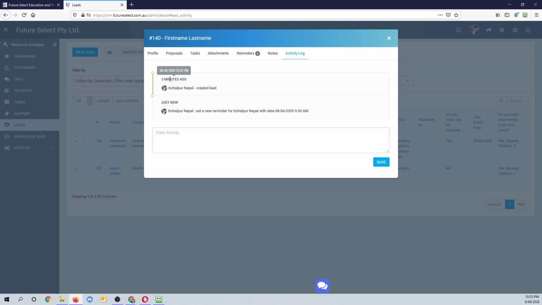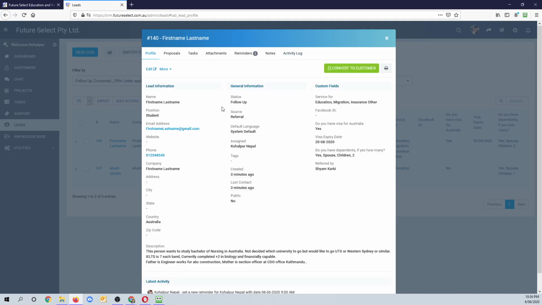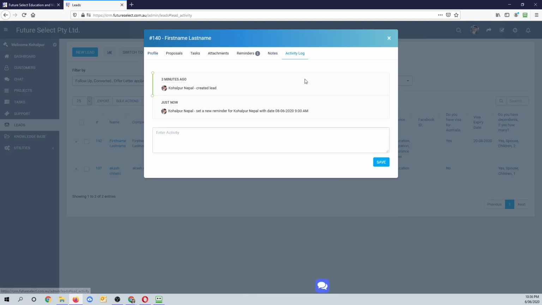So activity log, so this is what has happened. Anything you do, it will record here. If you create, it will record here. If you delete anything, it will record here. So make sure you do not delete anything if you don't have to. Generally, we're not interested in anyone deleting the information. If it's not a converted client's lead, then that's okay, no problem, we'll sort it out. Alrighty, once done, we can save it. Okay, so everything is done, just save it, no problem.